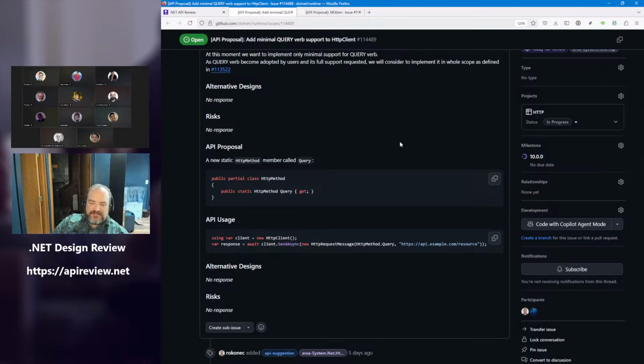I think saying we are aware that there is an HTTP method spelled Query, I think that's fine to add to the enum. Sorry, the strongly typed string class. Yeah, I'm leaning that direction as well.